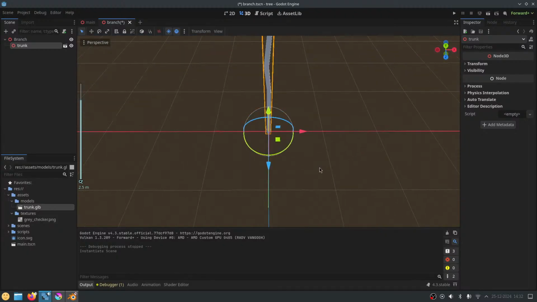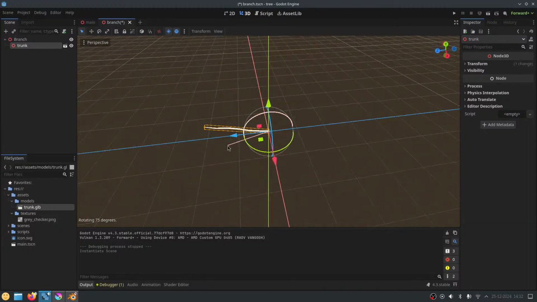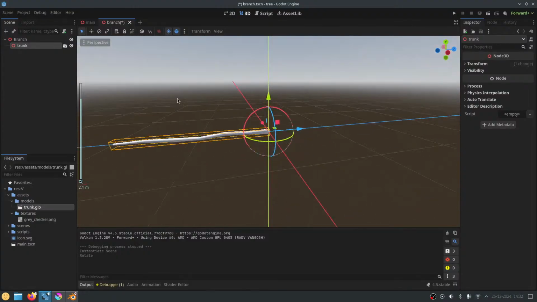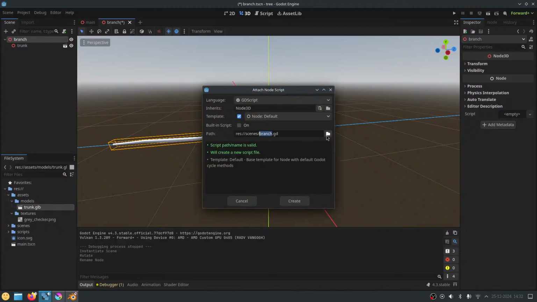We're gonna rotate that to Z negative, which is forward. And then let's add a branch script.